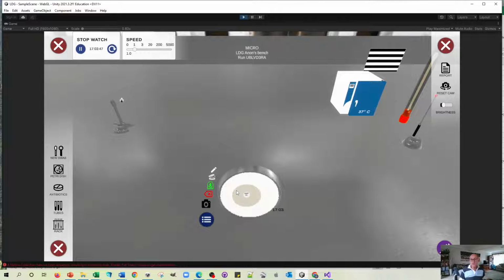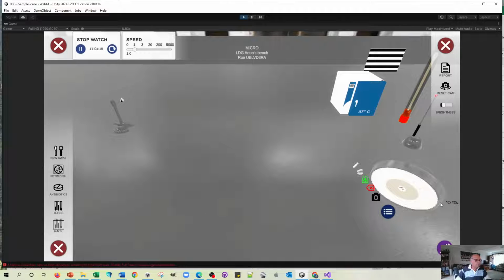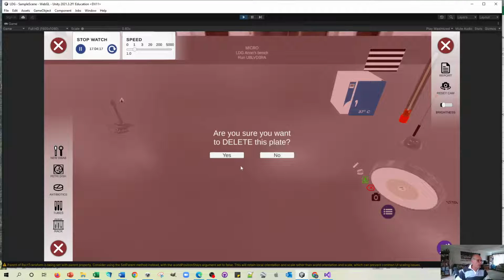Great for setting assessments, great for getting students to plot the relationship between concentration and zone of interference size, and between that and the amount of time in the oven. All sorts of interesting and creative investigations of cause-effect relationships are possible with that system. Let's just delete that plate.